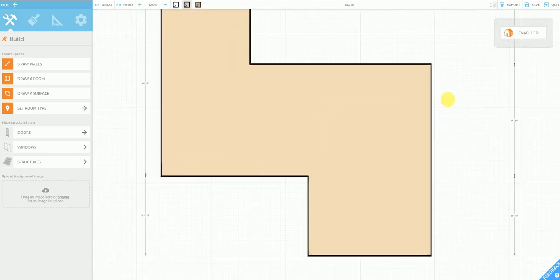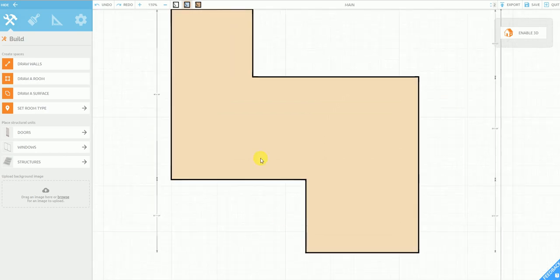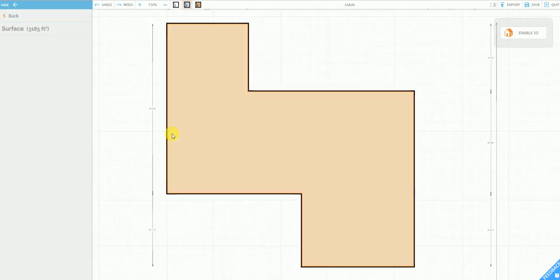That's a pretty big home, especially on one level. But I'm going to say this is my house shape right here. I click on it, and I'm under 3,500 square feet. The next thing you're going to want to do is start thinking about where you're going to put your kitchen and bedrooms. Typically the kitchen is away from the bedrooms: bedrooms on one side of the house, kitchen, living room, and dining room on another side.